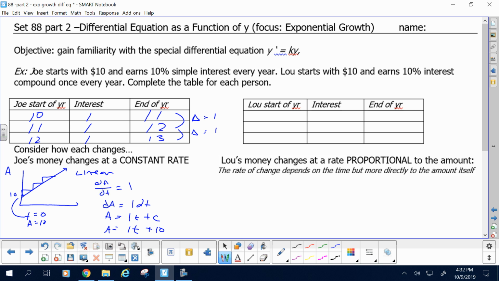So, let's look at what's more common, which is exponential growth, or in this case, compound interest. Now, if it's continuously compounded every second, then you see e. But for this purpose, you're going to do compounded once per year. That means the first year will be the same. You'll still end with 11 because you're earning 10% on $10 the first year, just like in simple. But in year 2, now you're earning interest on the new amount, interest on interest, and the original principal. So you're going to start to see this change there.